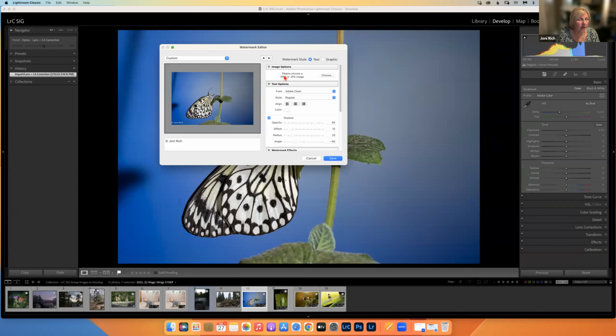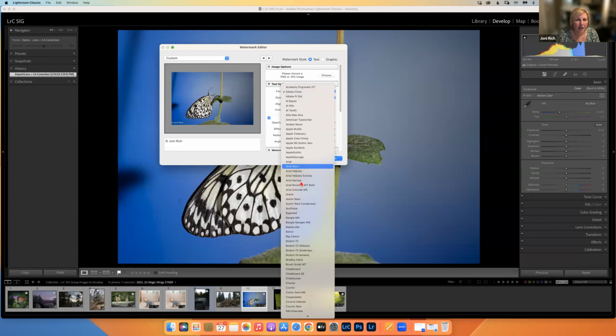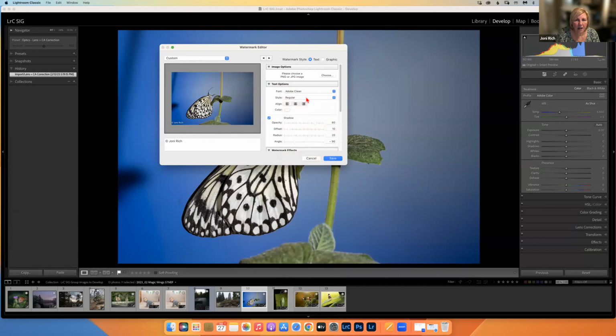So if you save that on your computer, you can go to that folder and choose it, navigate to the folder that your JPEG or PNG is, and you can add that. You can have text options here for what you want your text to look like when you type it in this box over here. And again, style, where you want to align it, left, center, right, what color you want it to be. You can choose the opacity, you can offset it. These are all different. Oh, this is the shadow for it. You can put a shadow on it.